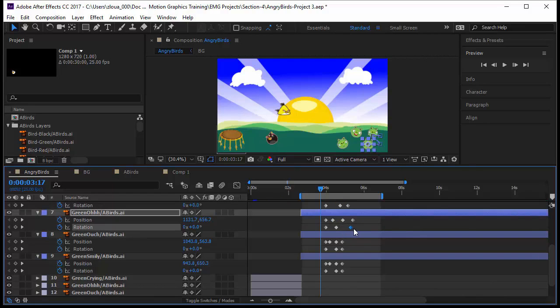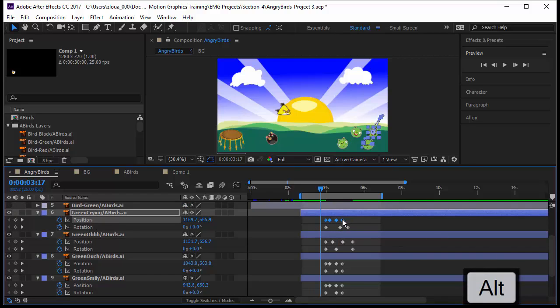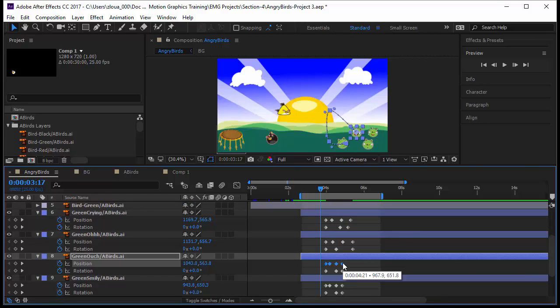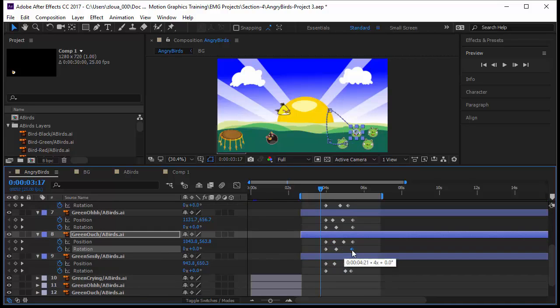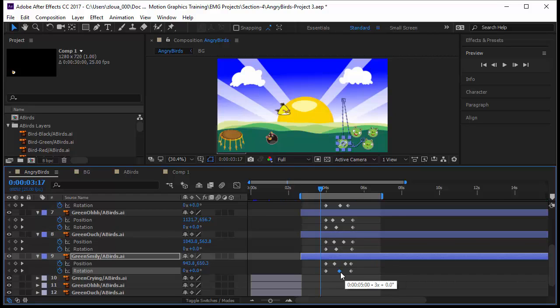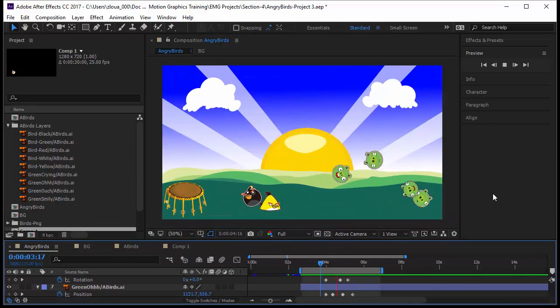Cool. We take the rotation, put it here. And this one also we press Alt and take the last one and put it here. And maybe this one we just move the keyframes one by one, so they are not, you know, regular. The timing is different. These three also we can do something like this. Actually, we are manipulating the keyframes and doing them the way we would like. Let's open up a bit, press spacebar and run our animation. Here you are. Not bad, guys. What do you think? Not bad.